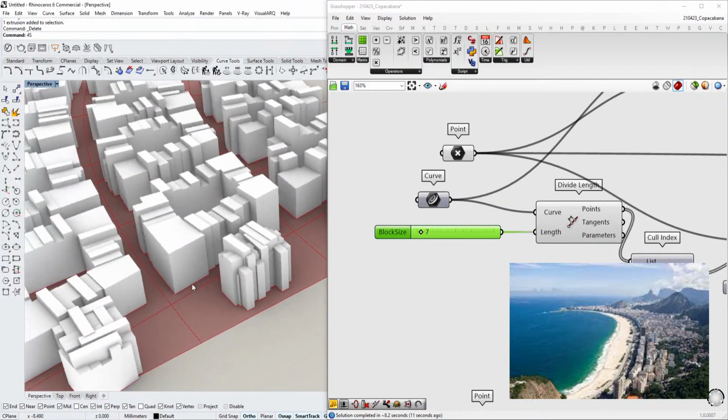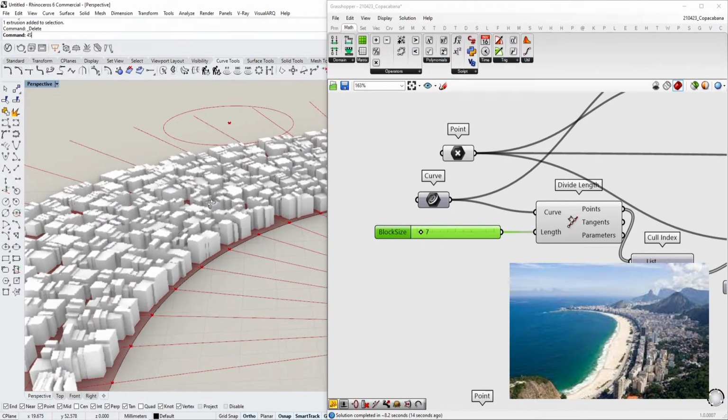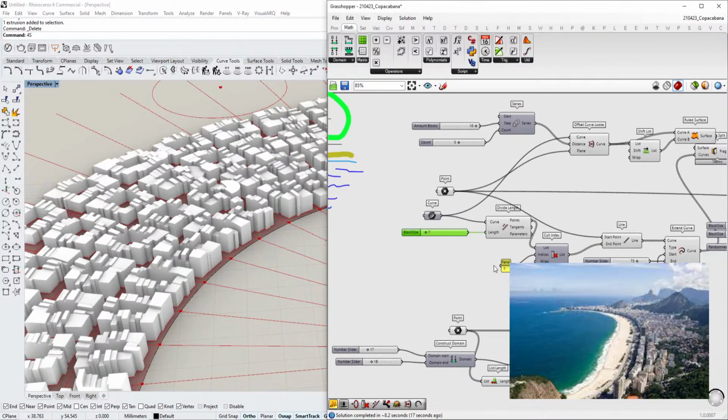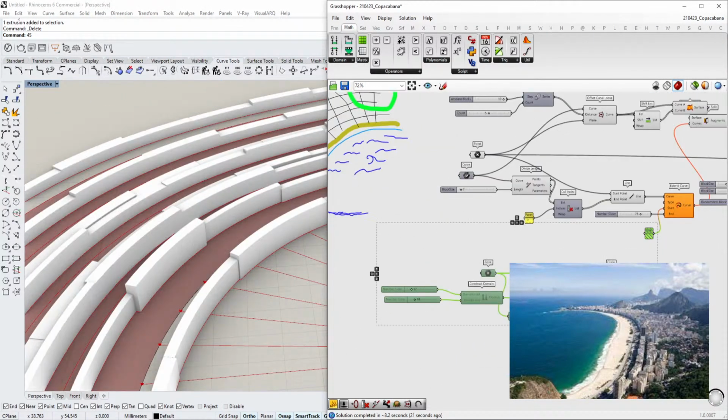Those are completely weird. Nice, but they all look... Yeah. So let's increase something. Let's increase things.